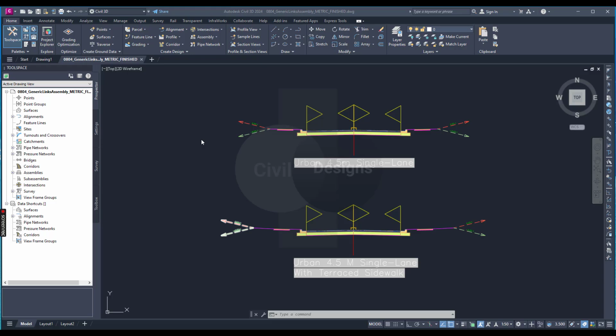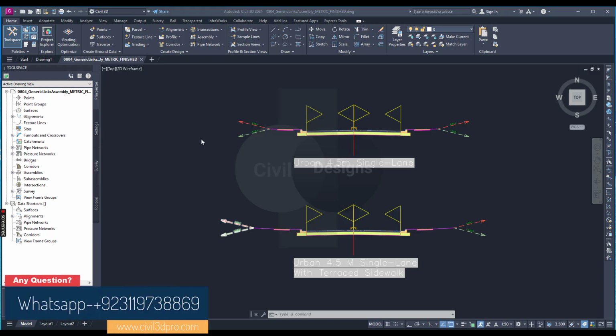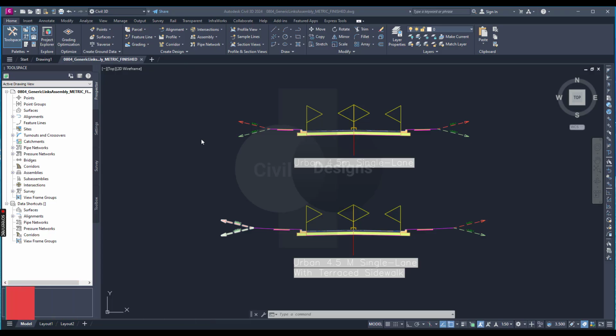In this exercise, we will use the daylight inside ROW subassembly. This subassembly contains parameters for specifying the maximum distance from the centerline or offset alignment. If the 4:1 slope hits the surface inside the right of way, no adjustment is made to the slope. If 4:1 causes the daylight to hit outside the ROW, the slope adjusts to stay inside the specified location.